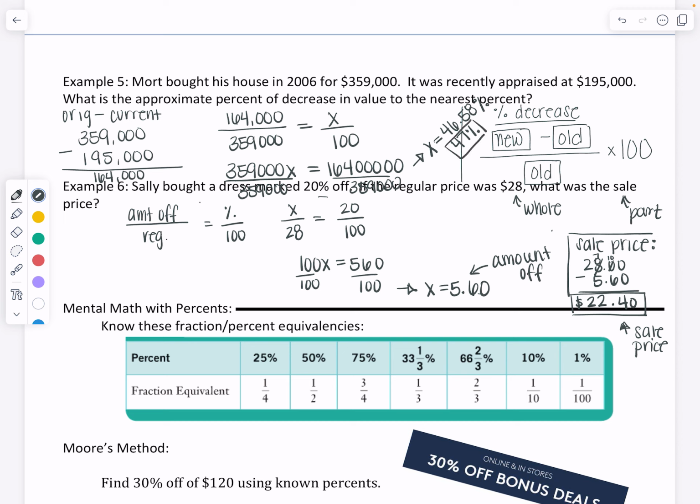You can also see over here to the right, I have another common formula that you'll see. We did the same thing, we just did it in a couple different steps. So either way will work. I choose to go through the proportion because that's how we're doing the rest of the section. But you also can do percent increase or decrease with that formula over to the right.